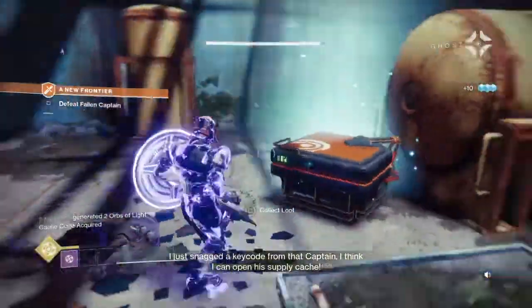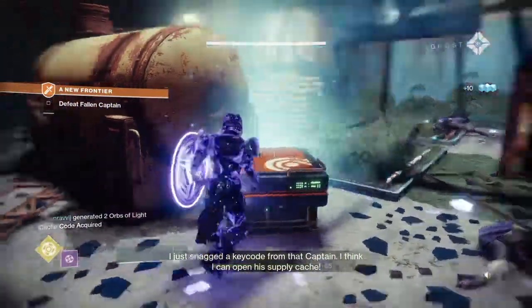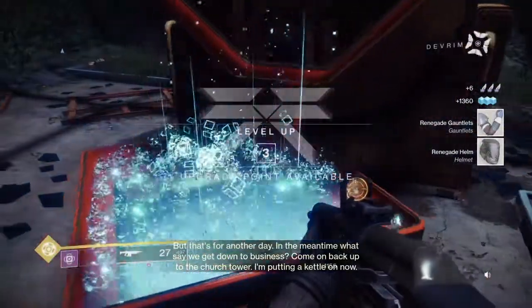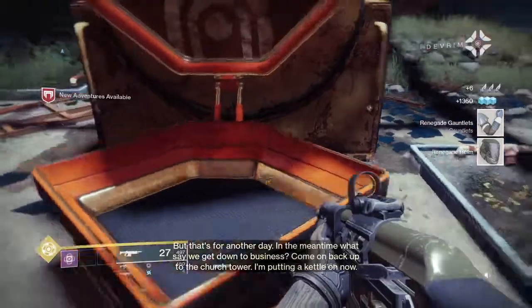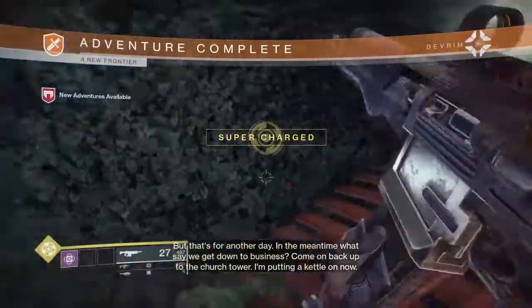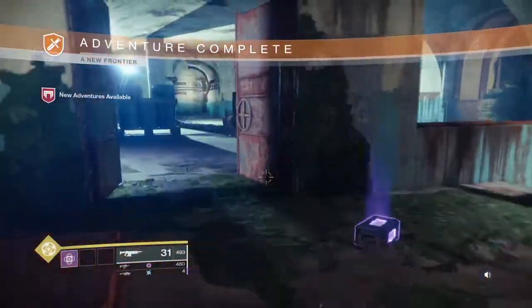Just snagged a key code from that captain. I think I can open his supply cache. But that's for another day. In the meantime, come on back up to the church tower. I'm putting a kettle on now.